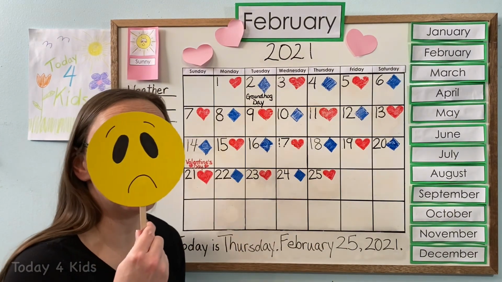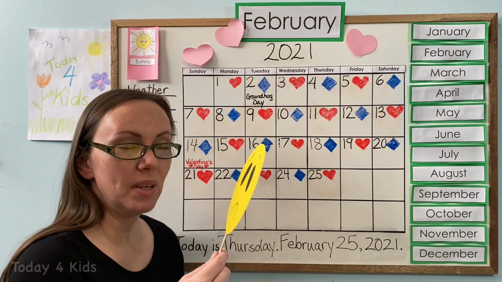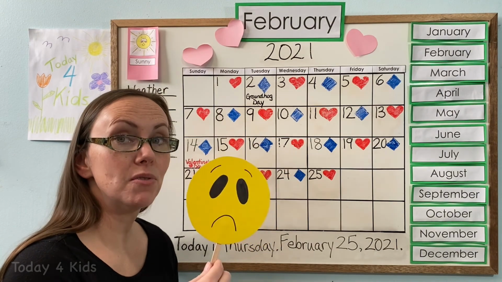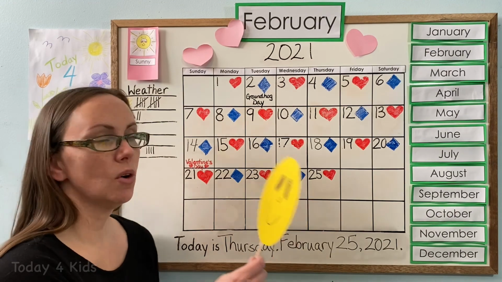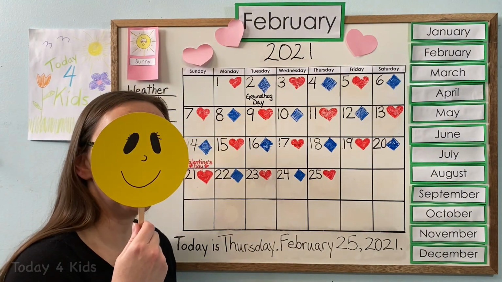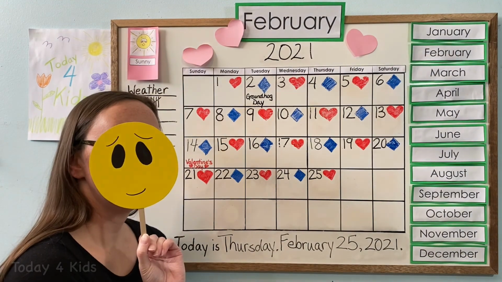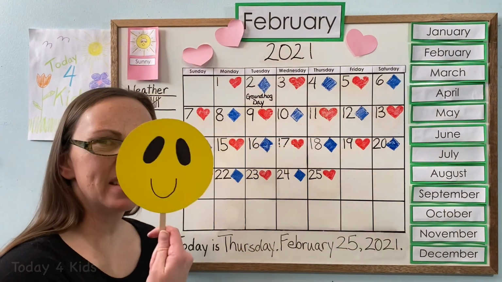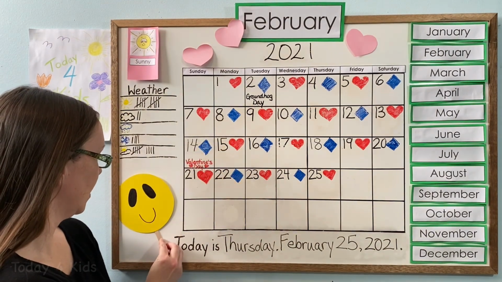What about sad? Are you sad today? Maybe you lost something or you missed somebody? It's okay if you feel sad. You can talk to your grown-up or your siblings about it, or a friend. What about feeling happy? Are you happy today? What about nervous? I'm not nervous. Are you nervous? I think I'm excited because I get to go play in the snow today. I think that will be really fun.